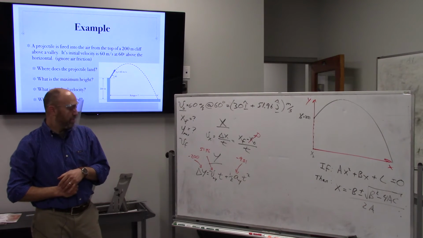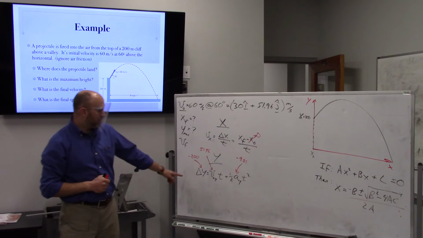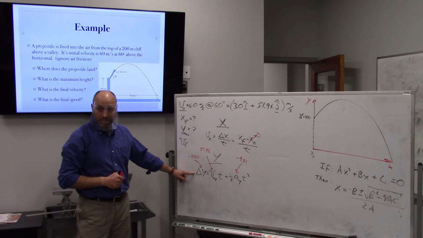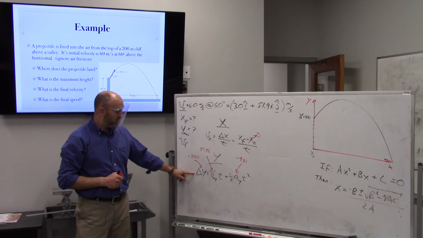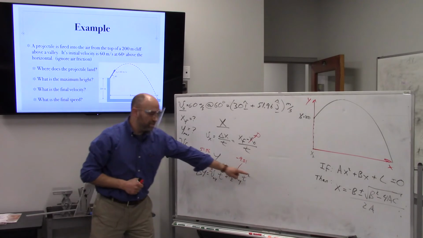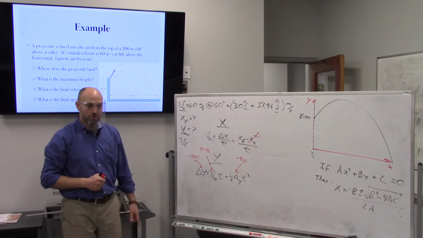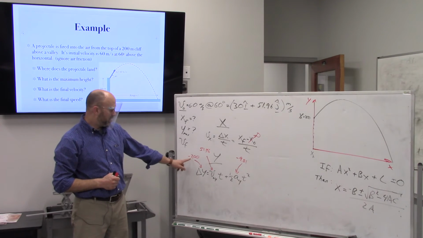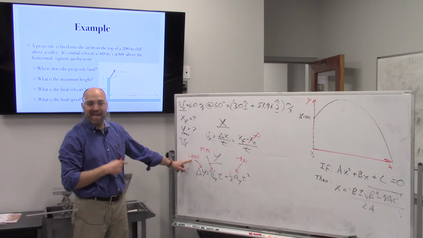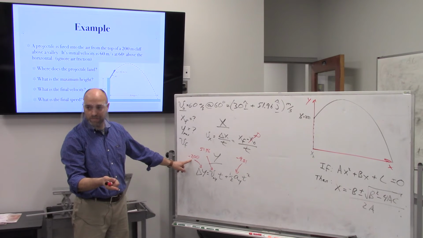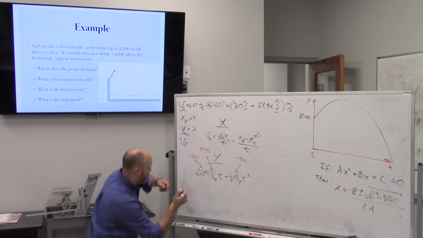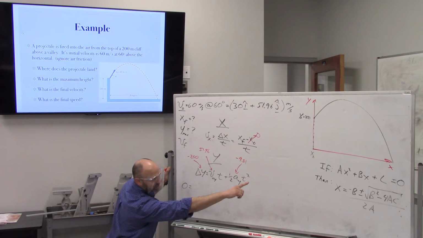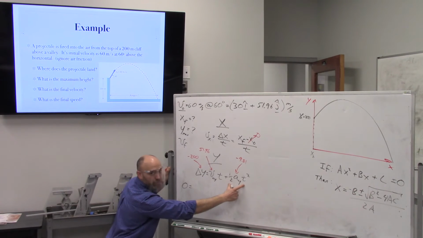Okay. Well, does this look like that? Not quite, almost. Can we make it look like that? What do we need to do? Subtract the delta y. Just take this delta y and send it to the other side with addition or subtraction. Since it's negative 200, let's add it to the other side. Fair enough? So I'm going to have 0 on the left side, and I'm going to write it in that order so that the squared piece goes first.